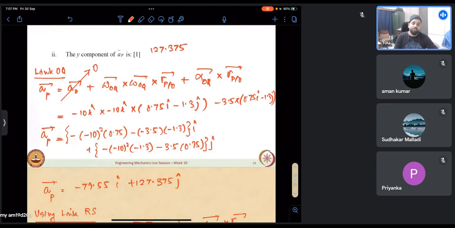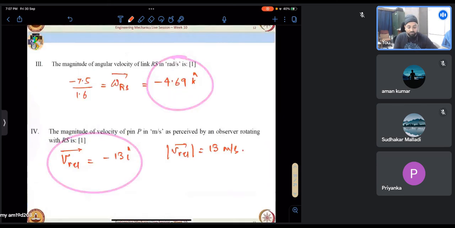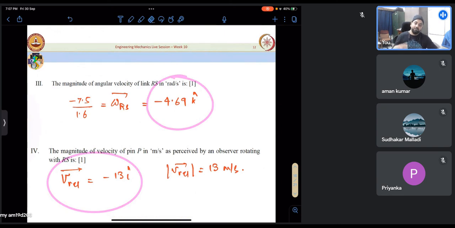So if there are any questions, I'm happy to answer them now. Other than this, RFR is only about this. Essentially, we have an assembly of articulated rigid bodies. One is not truly rigid, so to speak, because it has a slot and something is moving along the slot. So we have to go for rotating frames of reference in order to find the kinematical quantities for that slotted member. The absolute values of that can be found by the other arm to which it is fixed, and this is how we get the kinematical quantities.